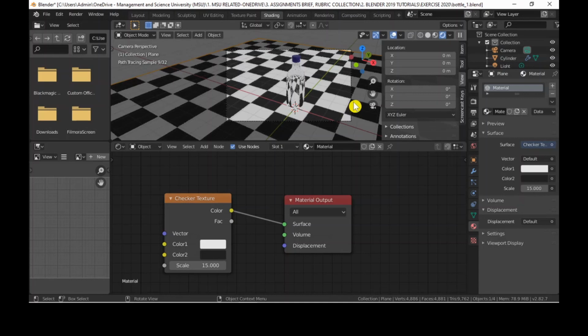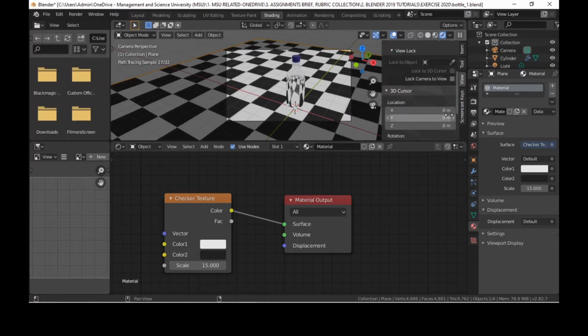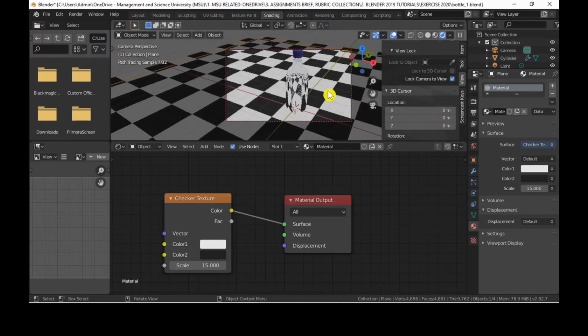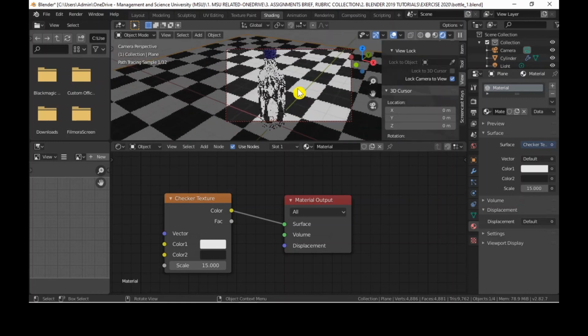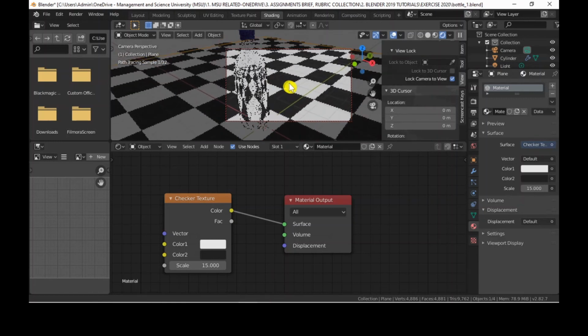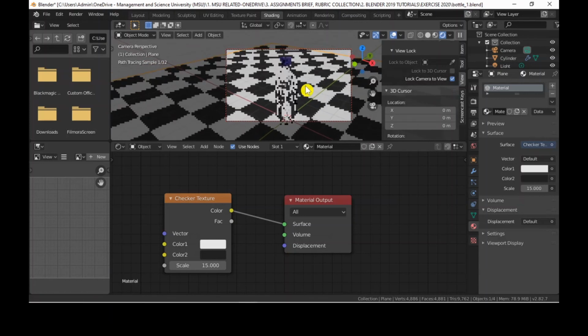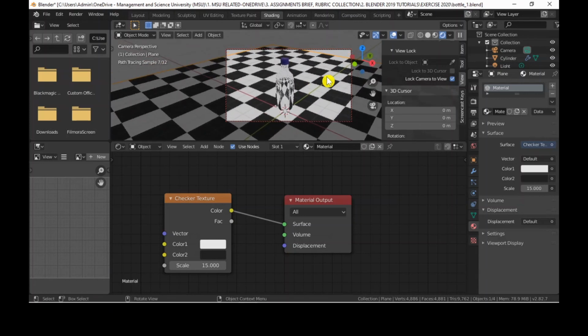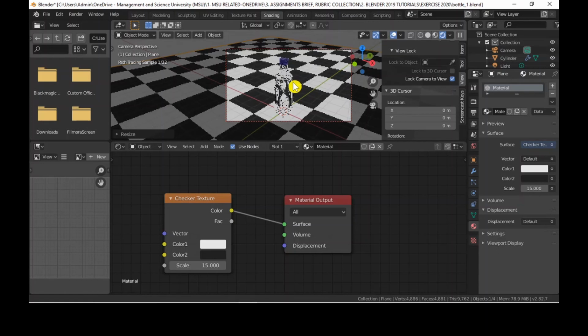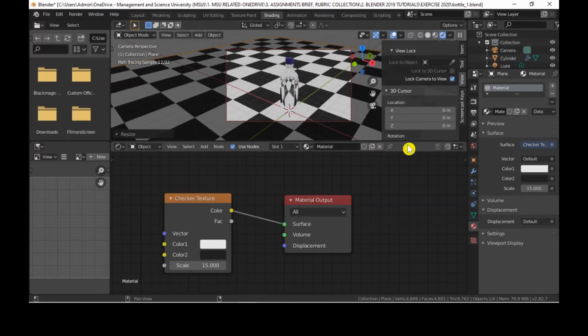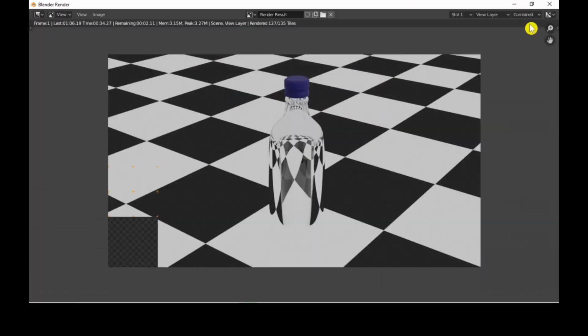Let's re-render. Now I've finished the rendering. So this is how it looks when you add a checker texture onto your plane.